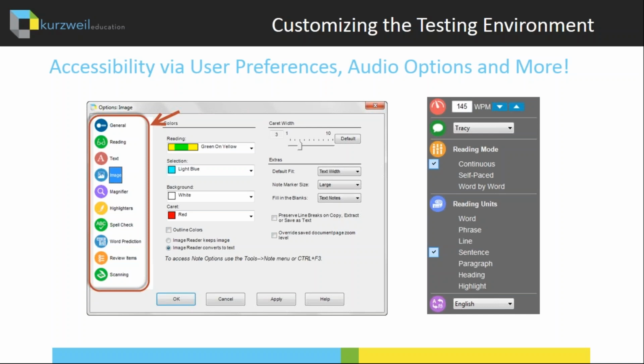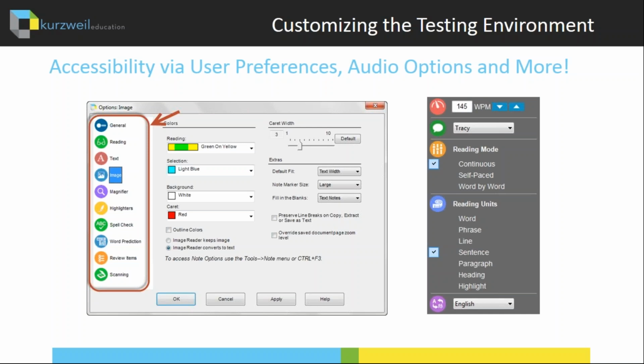If I had set the reading unit to line, it would read a line. And why would I do that? Perhaps I have questions where there is a blank, a fill in the blank, but I don't have any punctuation at the end of the line. Well, the program would keep on reading until it found some punctuation telling it it was the end of the sentence. So I kind of look at the test.